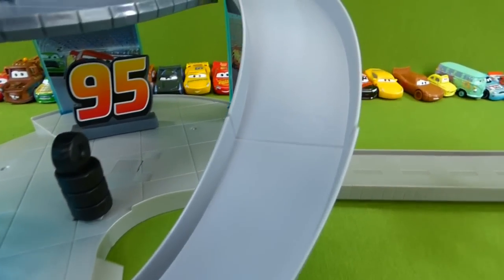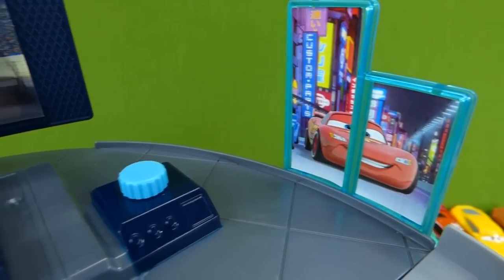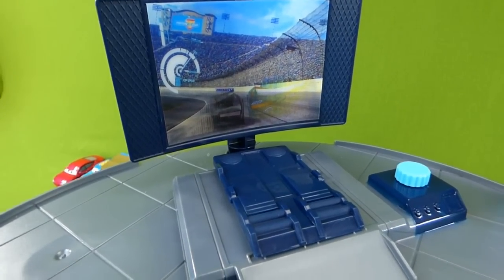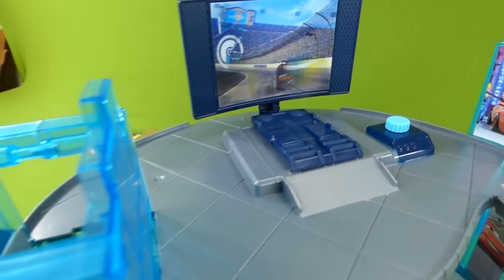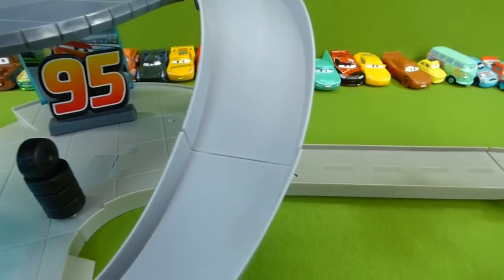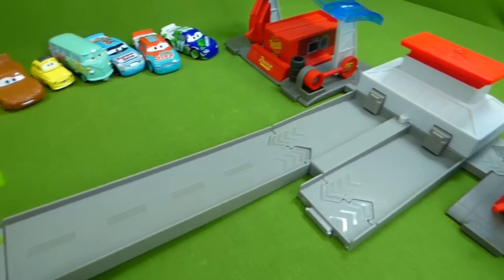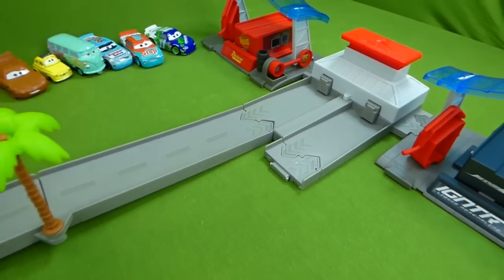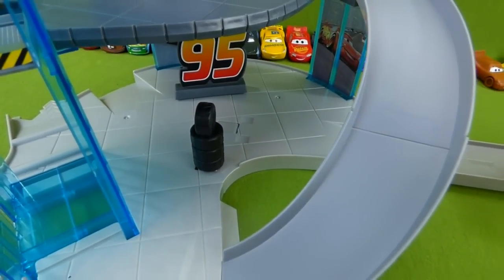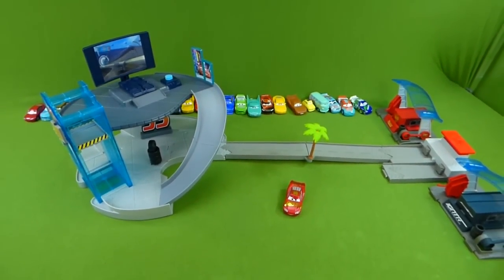Here is the ramp — whoosh! And upstairs we've got more Lightning McQueen and our race simulator. That's going to be fun. We've also attached another playset — so now we can launch them and they will launch into the new playset. That is really, really cool. We are going to have so much fun!